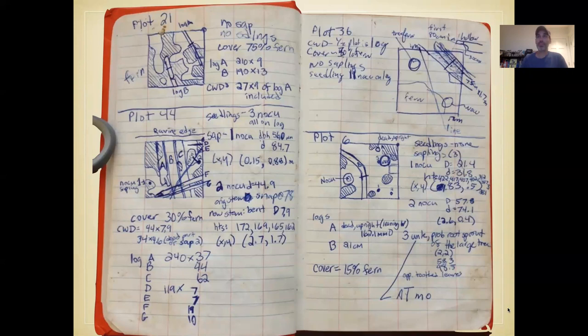So this field notebook represents the antithesis of good data management, and I'll say this is one where I am guilty. This is my field notebook from some pilot work I did in Australia many years ago, and this really is an example of how not to manage data. I have data from four different plots here with no real identifiers to track down where those plots were, how to match them up to something else.